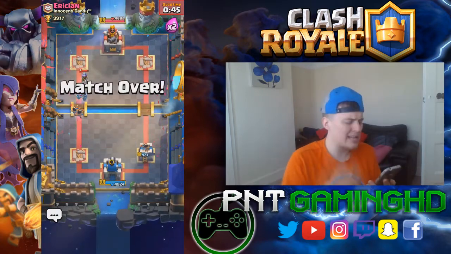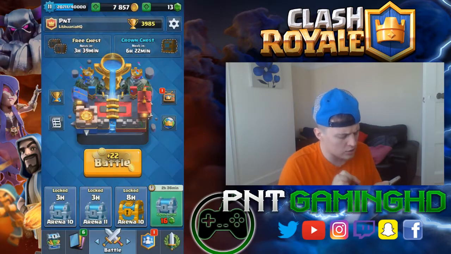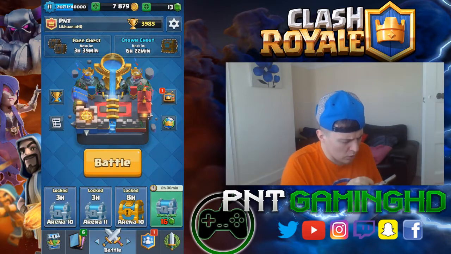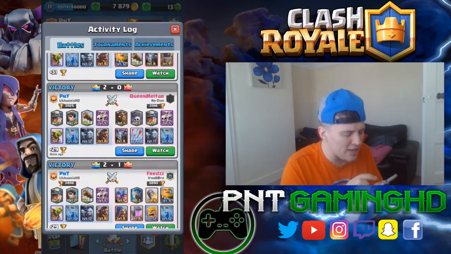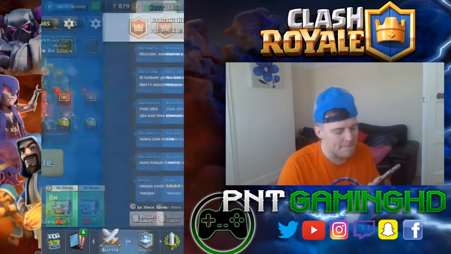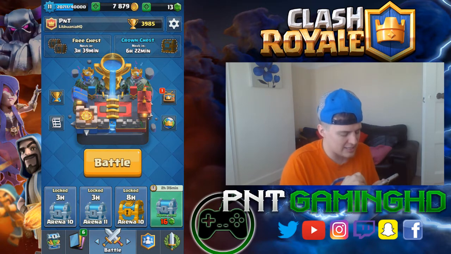And that's three wins, guys. Three wins in a row. We've lost the first one, and we're doing well. I don't care about losing the first one. So, right, okay. We won the two. We lost the first one with the Golem deck, and we won three in a row with a nice, simple Zap Bait deck. As you may know, this is probably my favorite deck to use. My Zap Baits are just insane.